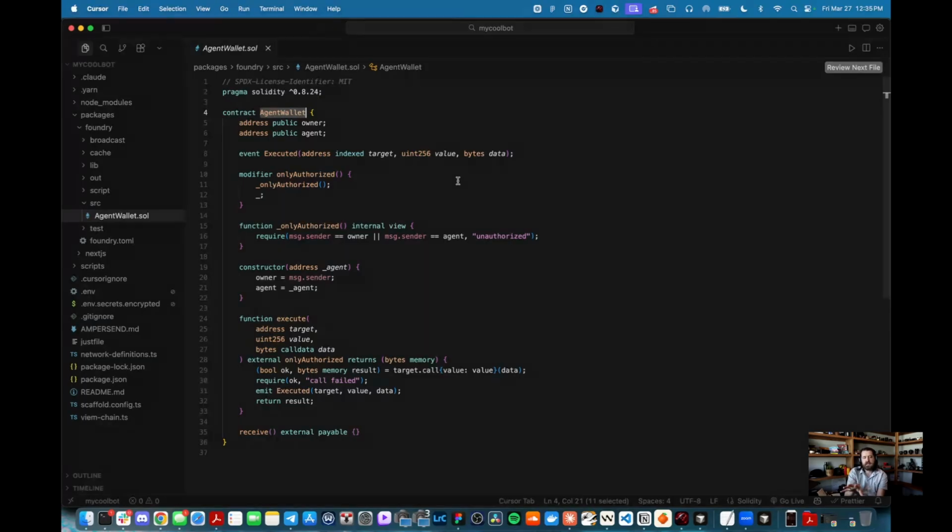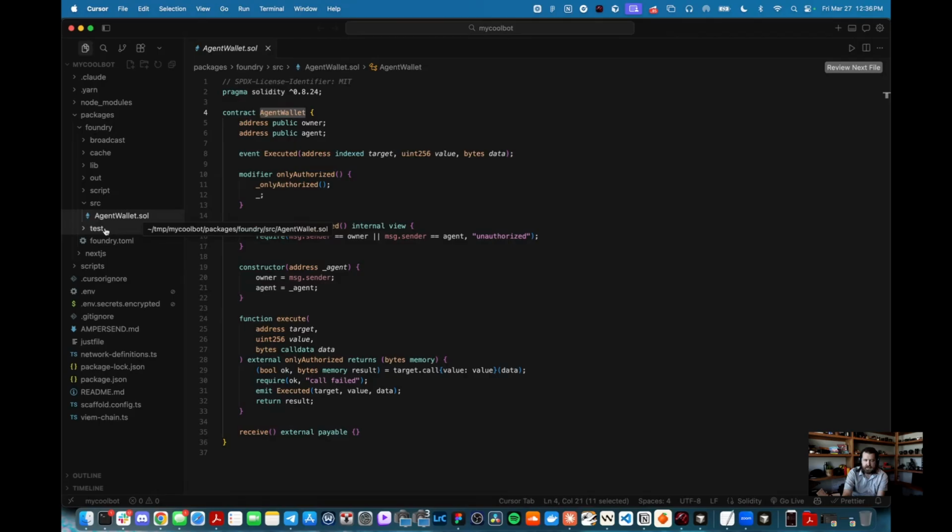But basically, I was thinking about actually deploying on multi-sig, which would be a really cool use case, because then you would have a multi-sig where the human or the deployer is a signer, the agent is a signer, and maybe the third signer could be the human using the application, and you could propose transactions to the agent or something like that. So that might be something I do.